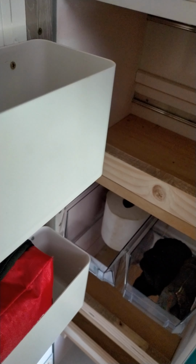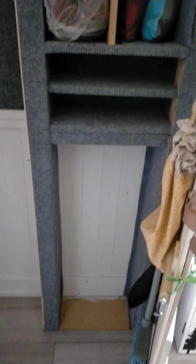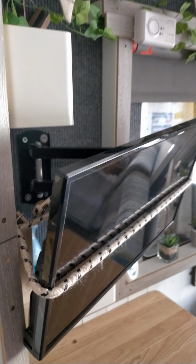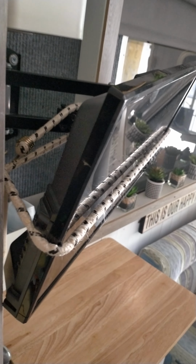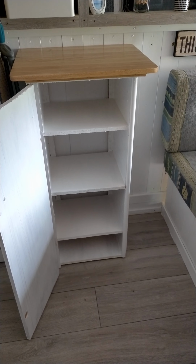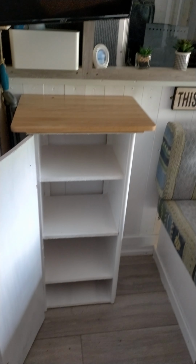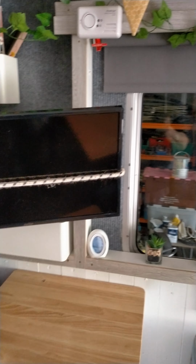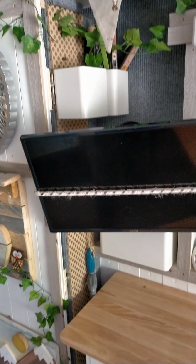Bit of a tight squeeze, but it works. Little wardrobe, just need to do a bit more work on that. A hanging pole underneath here. Underneath, get all our coats in. And then we've got the little TV. Just shut this cupboard. And then we've just built this for our dirty shoes and walking boots and stuff. Get that lined out. Some waterproof gear. And some little home decor-y bits, just keep the good lady happy. Storage there.